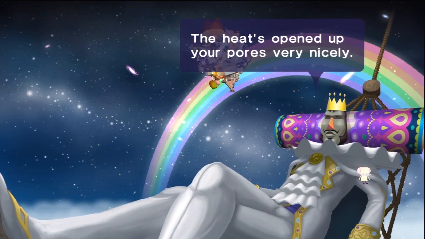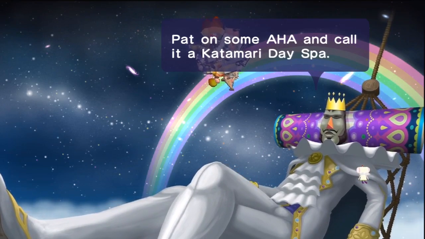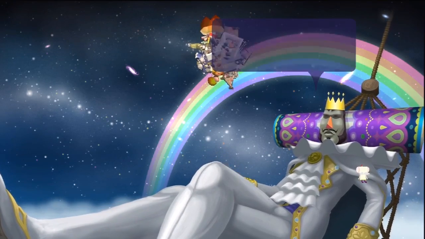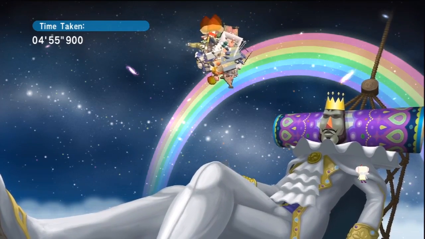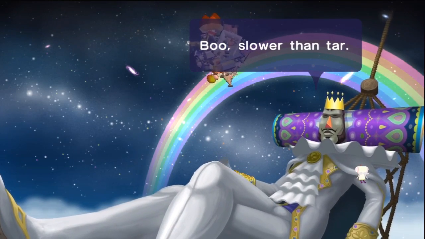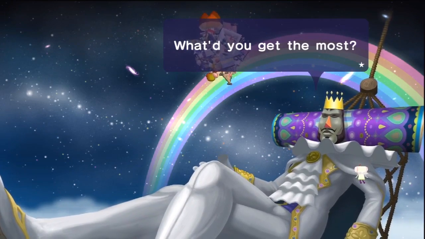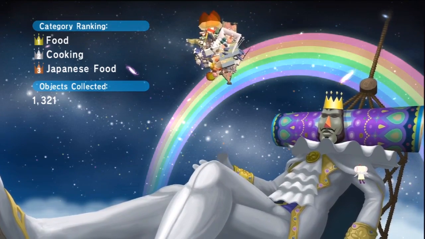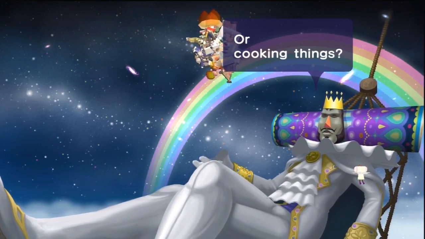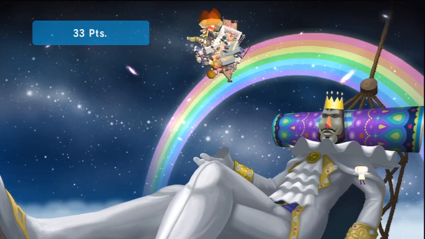So yeah, that's the Devil Kataoka, the devil himself, as well as the Sacred Torch, which I believe you can actually get on other stages. Otherwise, I would think that the Sacred Torch itself would have a reputation for being a somewhat hard-to-get object, but I don't think that's the case. I think I already had it in my collection before I ever obtained it on this stage. But in any case, I got it here again. I got mostly food, also cooking, and Japanese food. Seems to be a pattern there, which makes sense, since there is a lot of food on this stage.